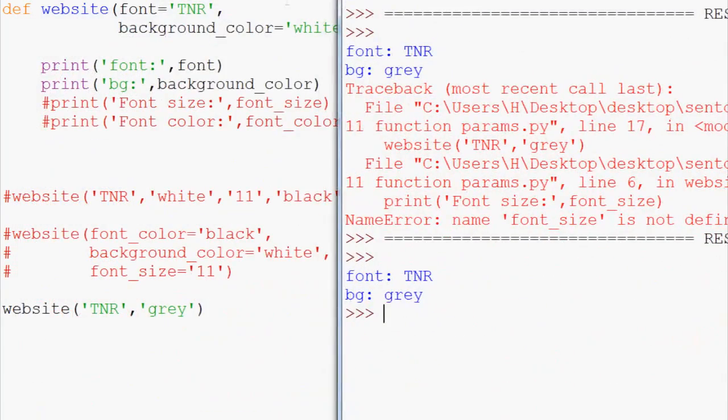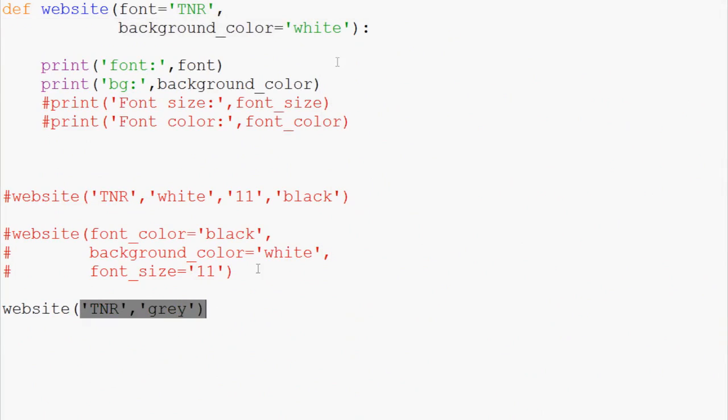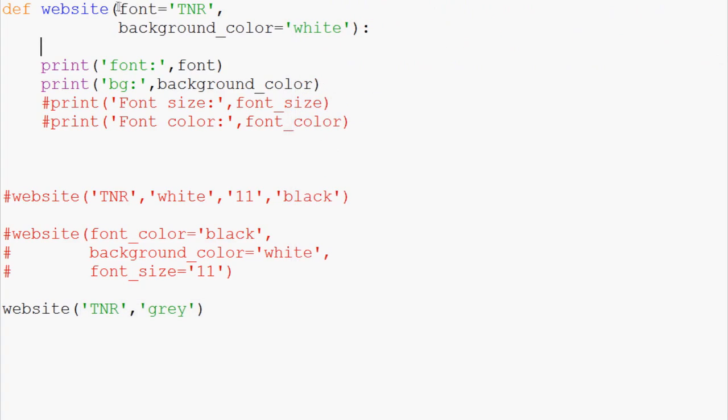So actually, if there's only 2, then you could still define defaults and the person could still type them in like this. So if you're creating a function and you're planning to use it yourself or even share it, it just makes a lot of sense to go ahead and define defaults. Now, again though, at least for my purposes, if I only have a couple variables here, I usually don't put in defaults, but if you're creating a function that has just gobs of parameters, then it just kind of makes sense to go ahead and put in the defaults, and then that way people can just customize exactly what they want.